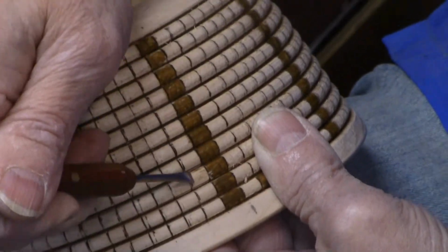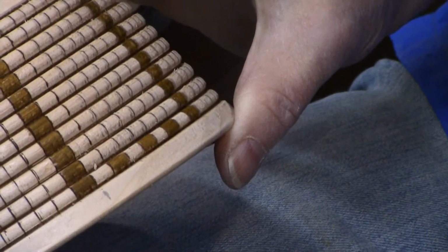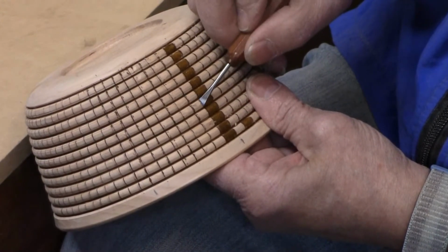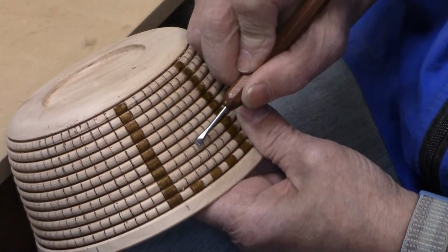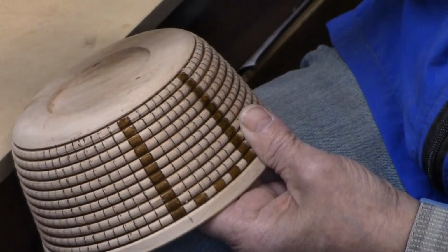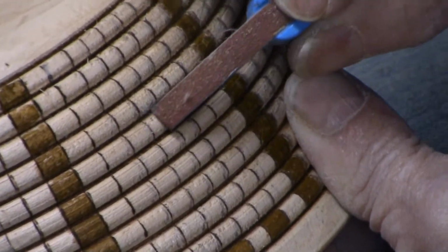You find the alcohol base will go deeper, and that's another reason to use water. So I can usually correct it, but it's just a light touch to get that off. You don't want to distort your bead too much because you'll just end up having to reform your bead. The same thing since this is the end grain, you can take a little bit of that fur off with these little small carving tools too. Or sometimes I'll use my little sanding stick here and try to smooth down some of that roughness from that end grain.